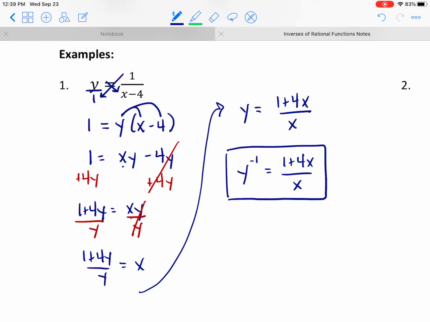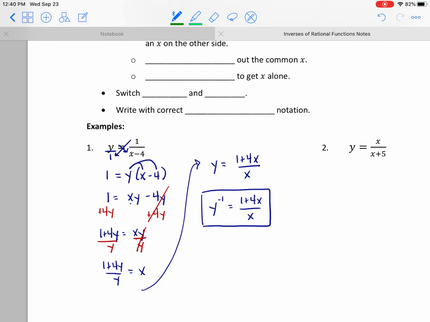Okay. Now remember what we could do to try to check. Technically the algebraic verification involved the compositions. I don't know if you remember that, but we're going to see that again at the end. But if I wanted to just do a quick check, I could pick something to plug in, like a 5. Let's say I plugged a 5 in here. 5 minus 4 is 1, and 1 divided by 1 would be 1. If plugging 5 in here produces a 1, then plugging a 1 in here should produce a 5. So if I put a 1 here and here, 4 times 1 is 4 plus 1 is 5 divided by 1 does in fact make a 5. So it's just a quick way for me to verify that this is the inverse. Okay, so there it is.